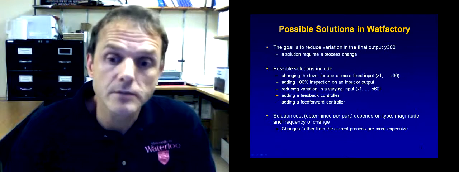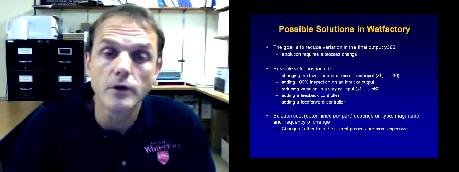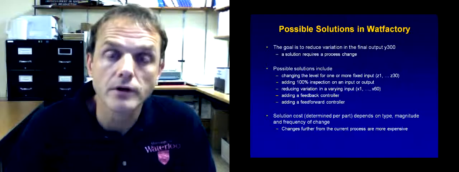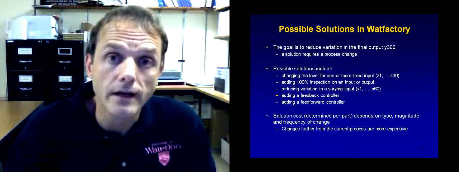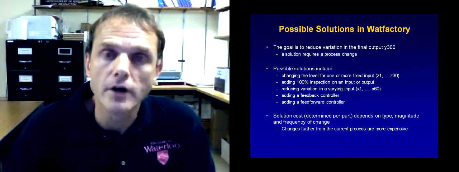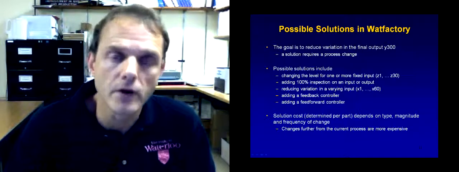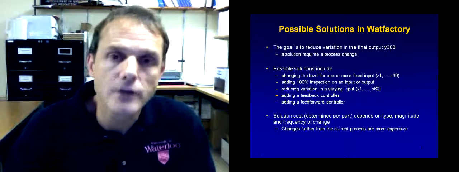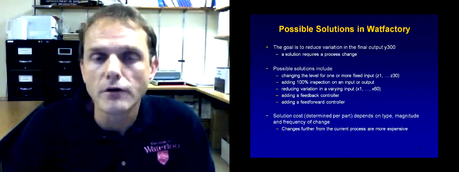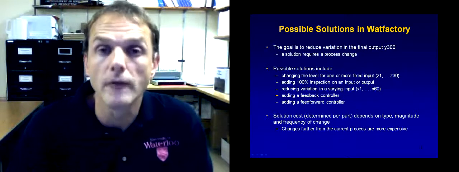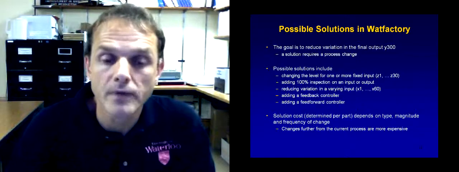For any one of these solutions, as I mentioned, there's a cost. And the costs depend on, first of all, the type of solution you're proposing, and then also the magnitude and frequency of the change that you're proposing. So, for instance, if you were changing one of the fixed inputs away from the current level, the further you move it from the current level, the more money it will cost inside WatFactory. And if you decide to use a feedback controller, the more frequently you feedback and make an adjustment, the more that particular solution will likely cost.